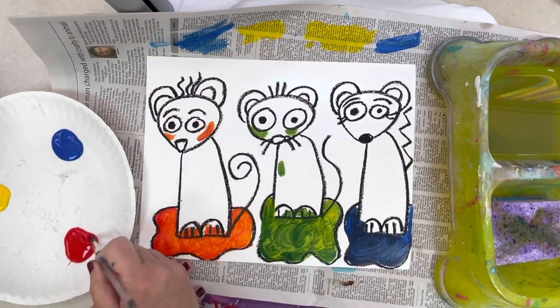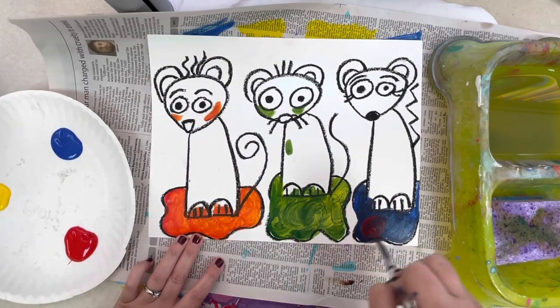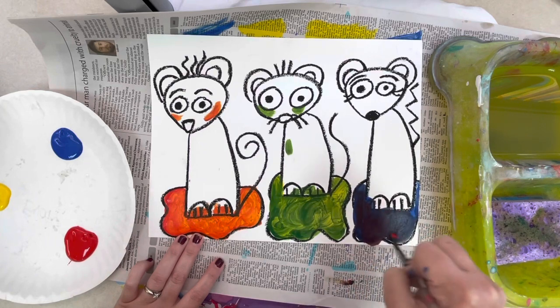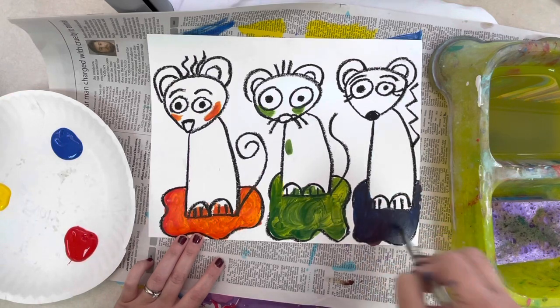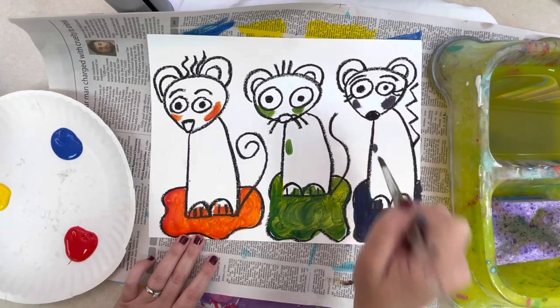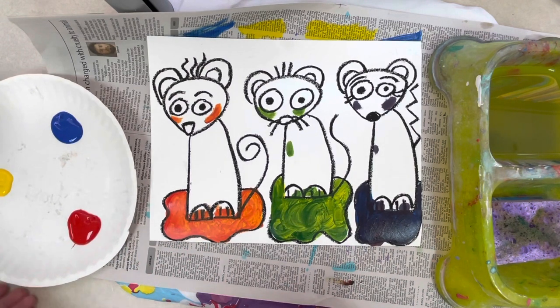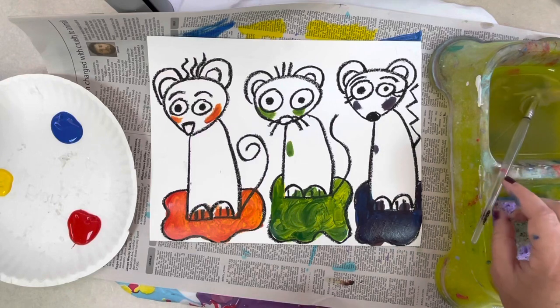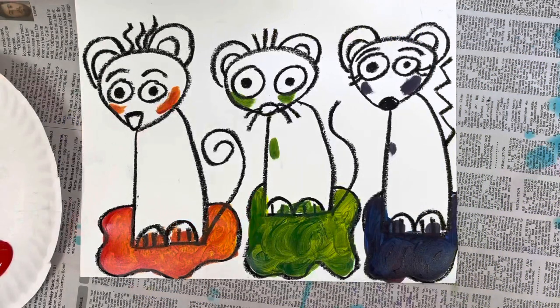The blue and red make violet, or purple — it looks so amazing! Get the tiniest bit more red if needed; I just had a lot of blue so not much red shows at first, but now it's looking more violet. Once you paint your whole puddle you can paint his little paws just a little bit — not the whole body, just a few dots to show he was working like an artist. When you're done, put your brush in the water. We don't need to clean it now because we'll bring it to the cleaning hot tub later. I had the best time learning about primary colors with you!